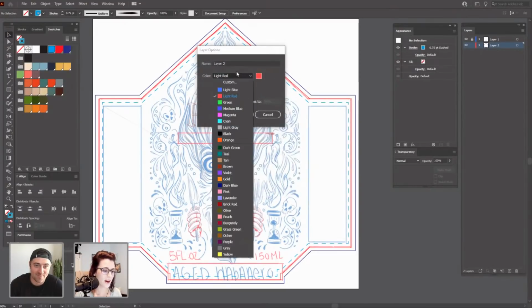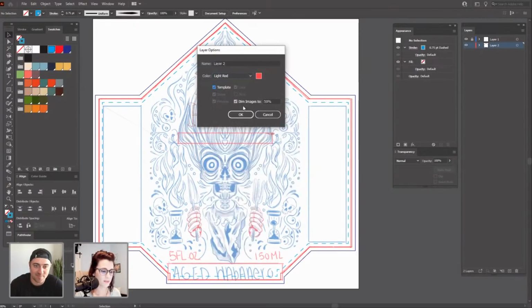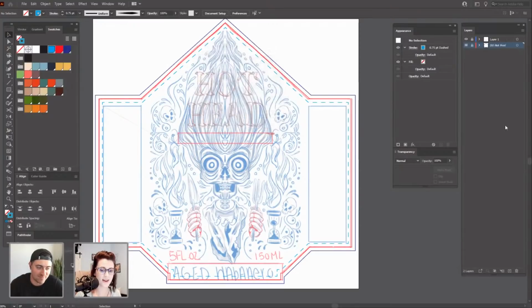All right, so I'm going to actually turn this into a template. The reason I turn this into a template layer is because whenever I save and export, these die lines, safe zones, and bleeds are not going to save to the final file, so they don't get printed. I'm also going to label it do not print, so you know if it gets printed, somebody messed up. If you notice, it's different. There's not an eye here. That's telling me that's a template layer.